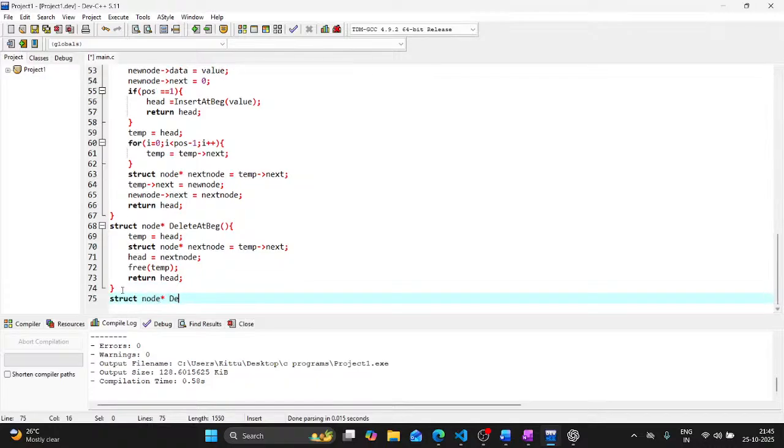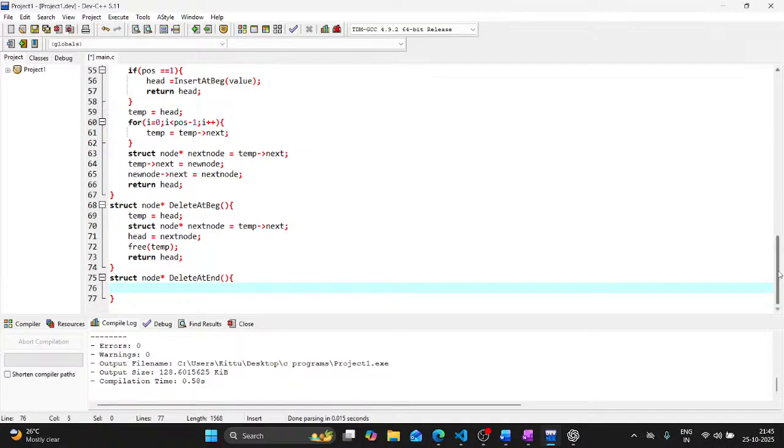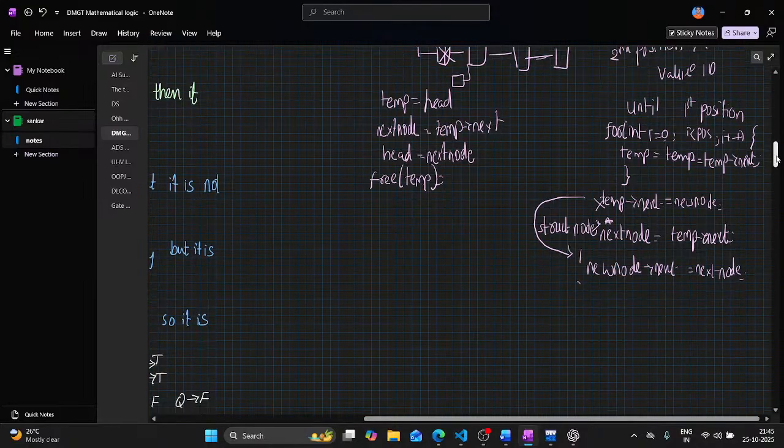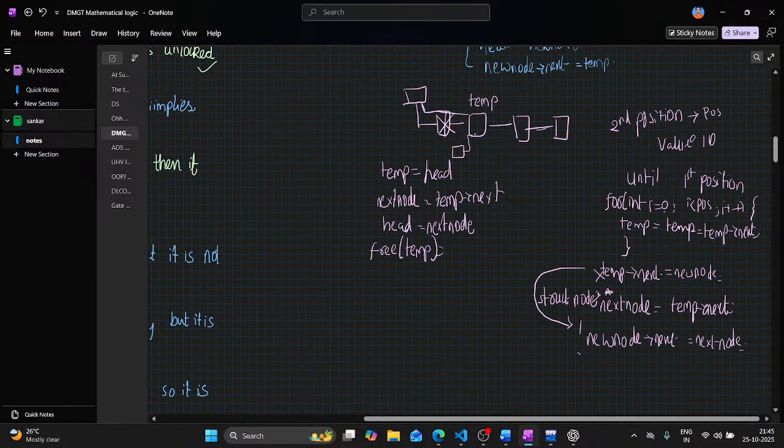Struct node delete at end. So to delete at end, we will just use this analogy.